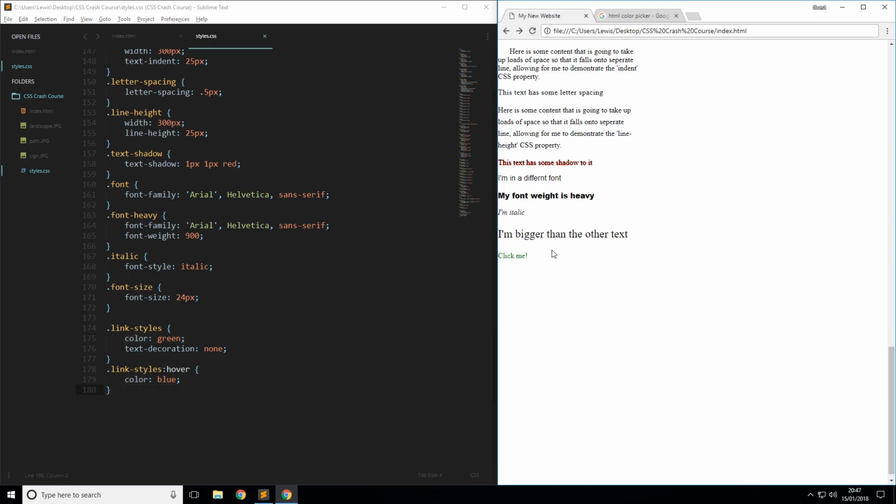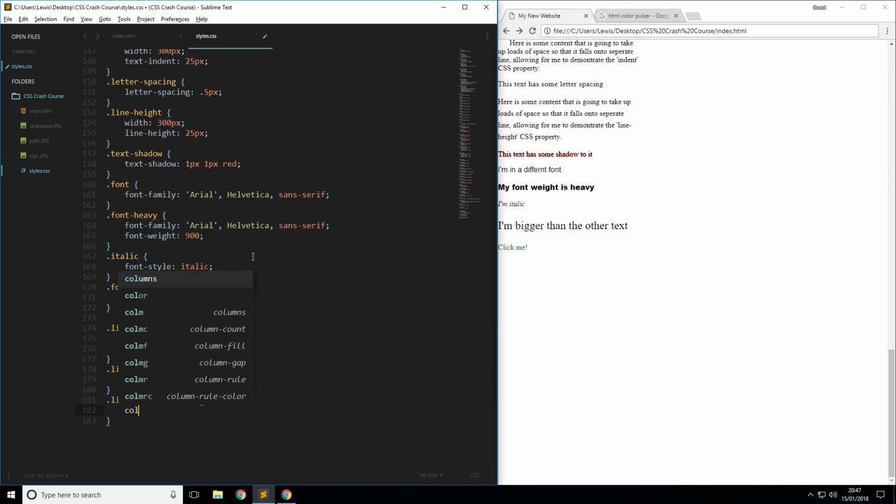Okay, so if we refresh this and now hover over it, you can see that changes to a blue, because as we hover over it, the element's detected that it is being hovered over, and so it activates this set of styles that will change the color of it, which is cool. There's two other ones that you can do for links as well. So you've got, if we say .link-styles and then active. So this is useful for a nav bar.